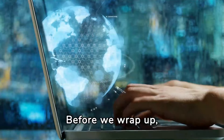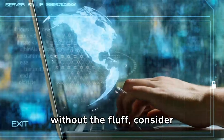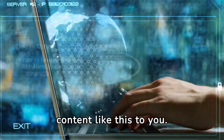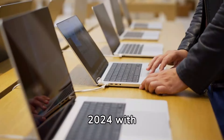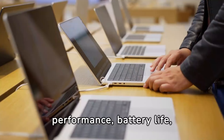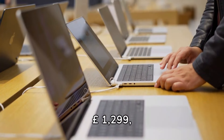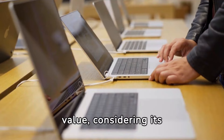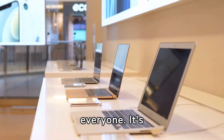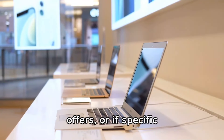Before we wrap up, let's talk about supporting the truth that often goes untold. If you believe in getting real insights on tech without the fluff, consider subscribing and joining our community. The MacBook Air 2024 with M3 continues to uphold Apple's legacy of combining power with sleek design. Its performance, battery life, display quality, and enhanced connectivity make it a formidable laptop. Starting at £1,299, it offers great value considering its longevity and the premium Apple experience. However, it's not a must-upgrade for everyone — it's perfect if you're coming from an older Intel-based MacBook, in need of more power than the M1 or M2 offers, or if specific AI-driven applications are crucial to your workflow.